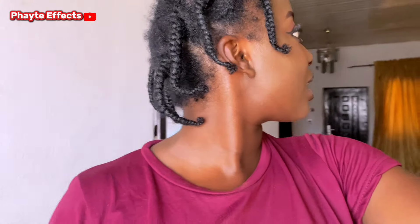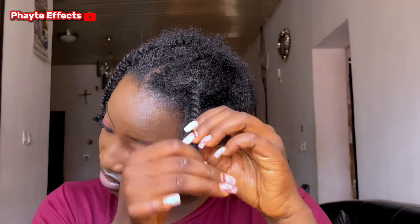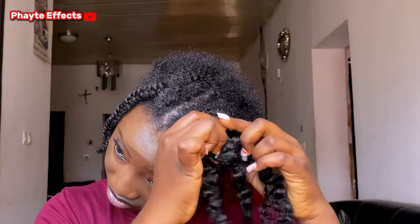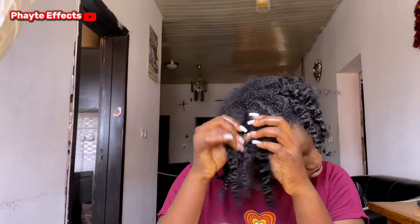Guys, I'm all done and this is the final look. Now it's time for us to do hair, and after that we move to outfit. I think we should do hair and then move to outfit. Okay guys, I'm late — very, very late. Now it's time to style my hair. I am loosening my protective style. You can go and see my last video where I taught you guys how to use ginger and moringa oil to treat your hair — that's the oil I'm using to get this beautiful afro-coiling look today. All I'm doing is using my oil to loosen the hair so that it can give less breakage and less friction.